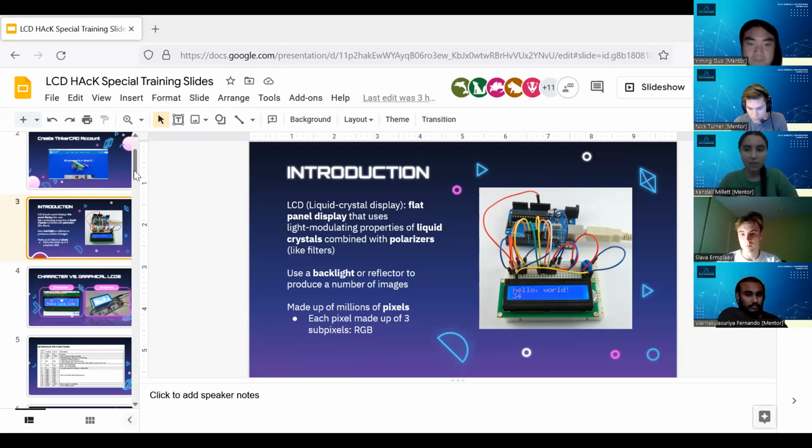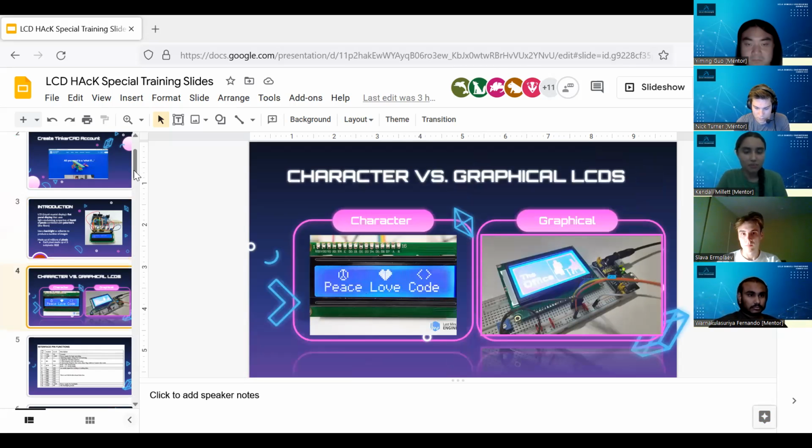There's a backlight at the back that we're going to see how to turn on, and that's how they operate. They're also made up of millions of pixels. Each pixel is made up of 3 subpixels, RGB: red, green, and blue. The color combinations dictate what colors they are for screens that have color.